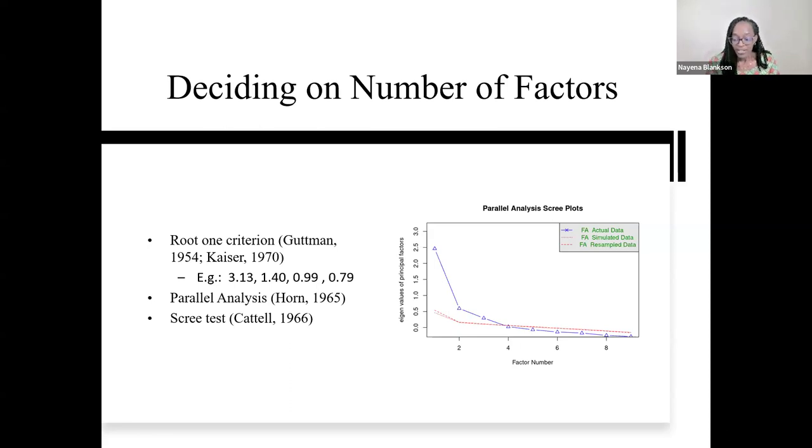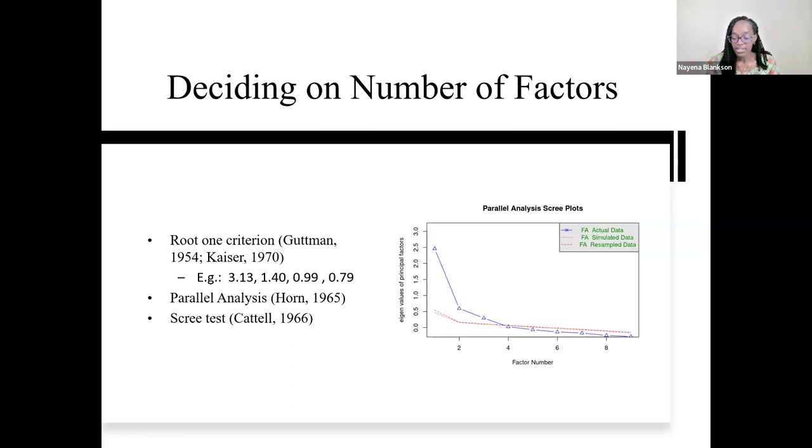The scree plot, as I mentioned, is a plot of the eigenvalues against the factors. And it involves subjectivity, because basically researchers look at this blue line and try to determine where it starts to level off. And that's the scree test. So as a researcher, you would create this plot of the eigenvalues, and then you would look to see where it starts to level off, and I might conclude that, oh, this looks like it's leveling off around 3 factors.